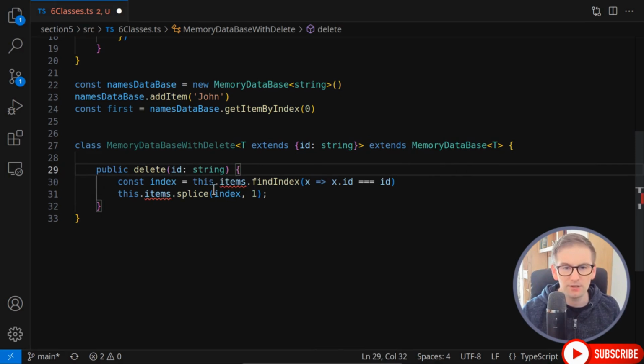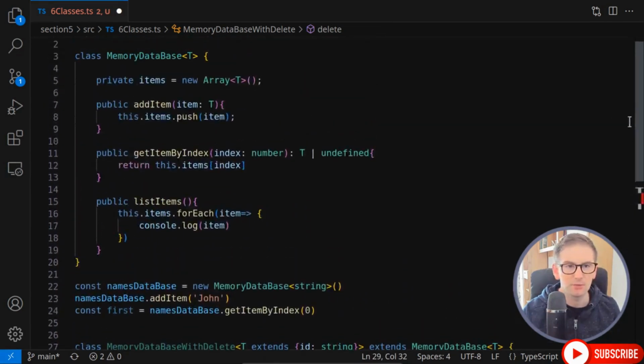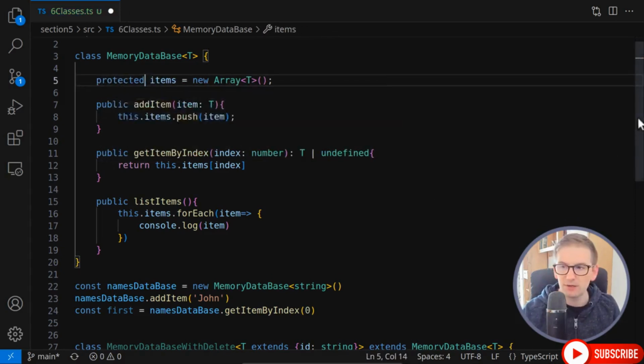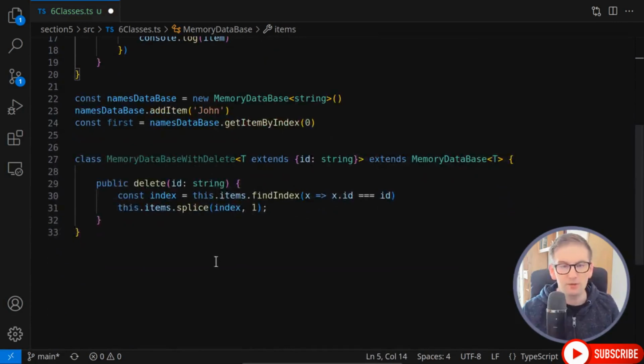The only problem right here is that we are trying to access these items which currently are private. Let's just make them simple protected, and then everything will be good to go. So this way we can take all the functionality inside this memory database of type T and add something new to it, of course also by keeping the generic logic.